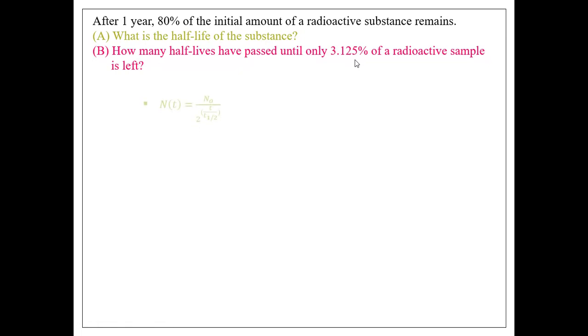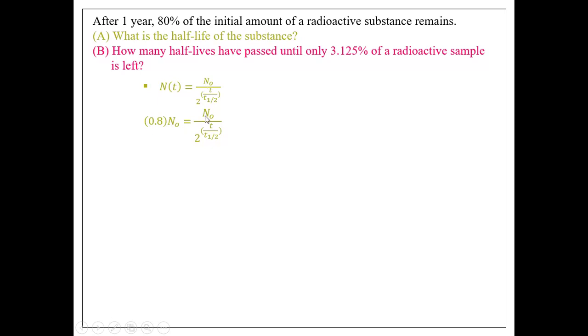To find the half-life time, I'm going to start with this other variation of half-life. N of t is equal to N naught, once again, divided by 2 raised to the time elapsed divided by t of 1/2. In order to get the half-life time, I need to plug in what I know. What is N of t? N of t is 80% of the original amount. How do you express that? 80% needs to be converted to a decimal. That's where the 0.8 comes from. 80% of what? Of the original amount, whatever N naught is.